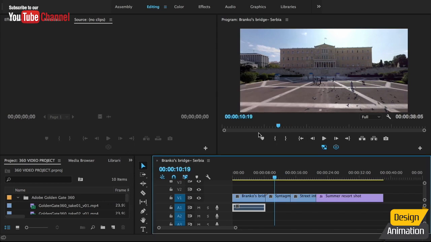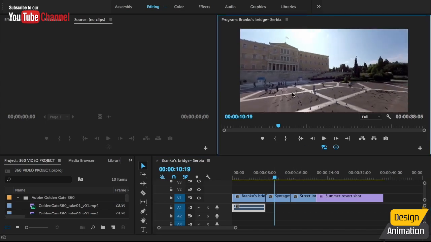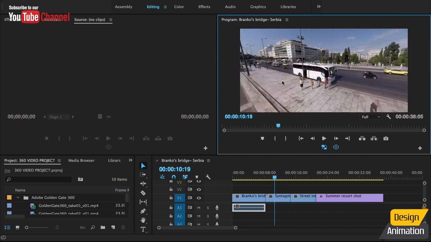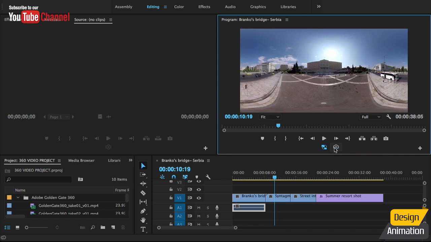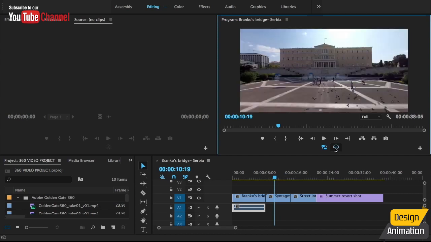So what are we looking to change first? Well, let's start with the Syntagma Square video clip. Now, this shot is pretty cool. It starts out right in the front and center of this beautiful looking building. From there, our viewer can pan left and right and check out the city and all of the landscaping around it. If we toggle the VR monitor button at the bottom, this allows us to reset the camera so we can see exactly where the viewer will start on each particular clip. In other words, if I click this button, I'll see the flattened image again, and then by activating it, what I'm doing is essentially resetting where the camera starts for the viewer.